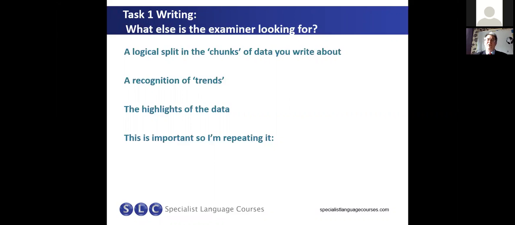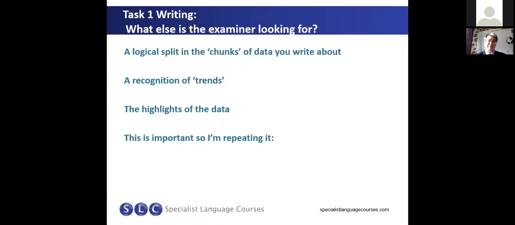Sometimes you might be able to do it with a simple men and women, like the language one we looked at. Men and women speaking of a foreign language in 6 countries. Or it might be geographically. You might have Northern Hemisphere or Southern Hemisphere, or it might be some sort of demographic split. By that I mean a geographical or economic label we can put to a country. So we might have developed countries and developing countries.